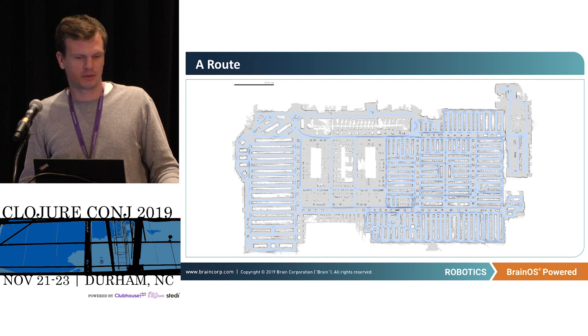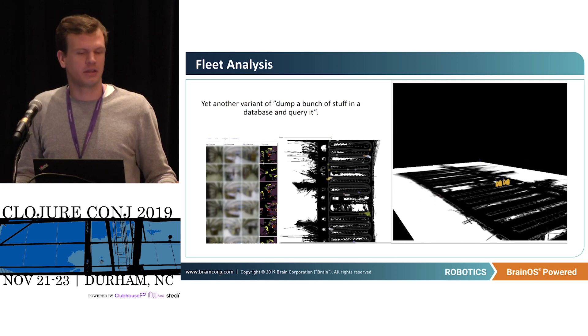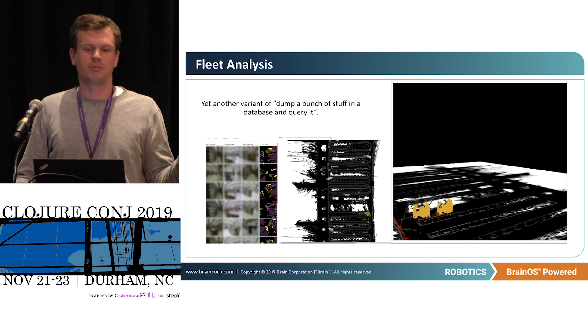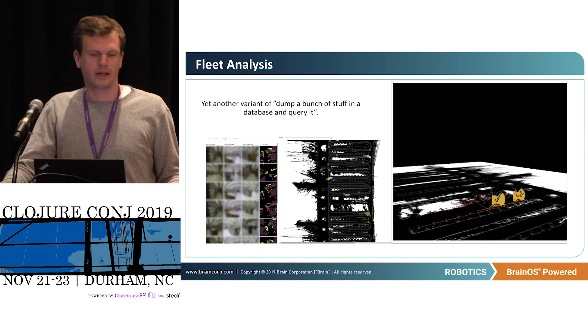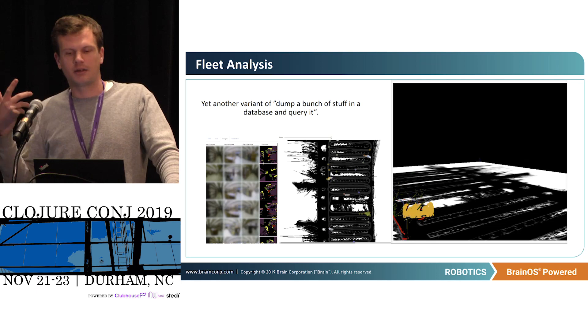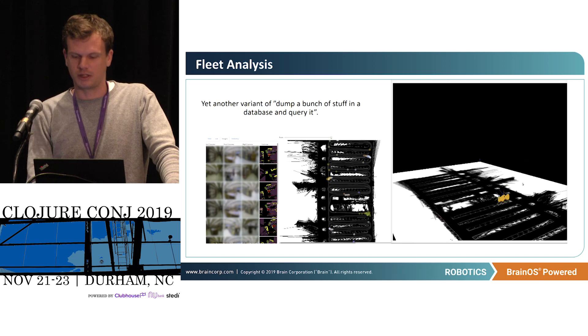Mapping is one of our core competencies at BrainCorp. For a long time we had 100% what we call map convergence, which essentially means the map comes out well. So let's talk about what I've been working on. In the robotic space, but in many ways it's just another application similar to what people have done. Our machines produce a lot of data in the field — roughly two sources: events, which is sparse information about what the robot is doing, and telemetry, which is dense robot data. This application aggregates event data and fetches telemetry on demand. Full disclosure: this is not currently a core product at BrainCorp — it's mostly something I'm working on as a side thing, not a deliverable at this point, but who knows in the future.